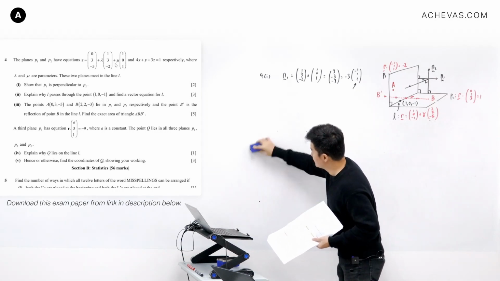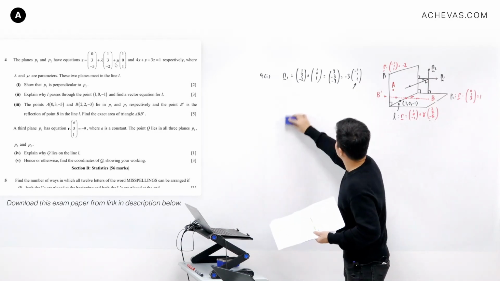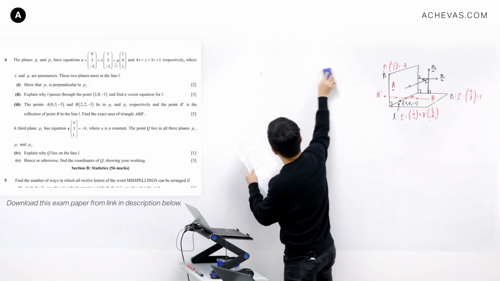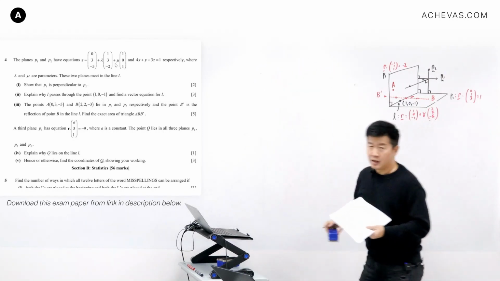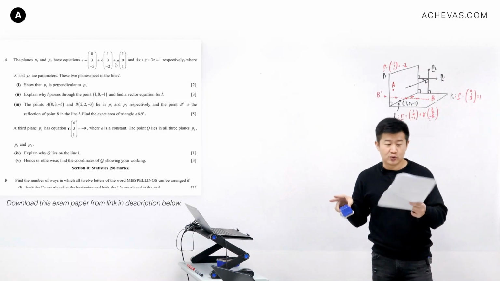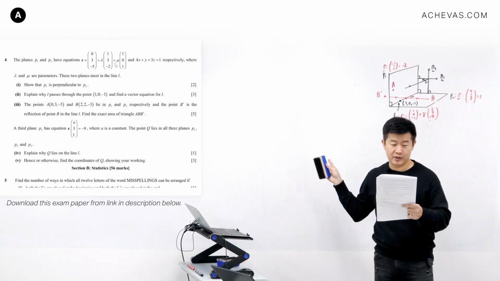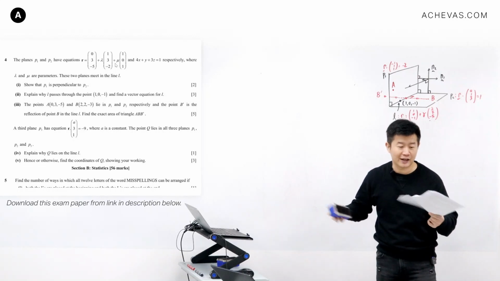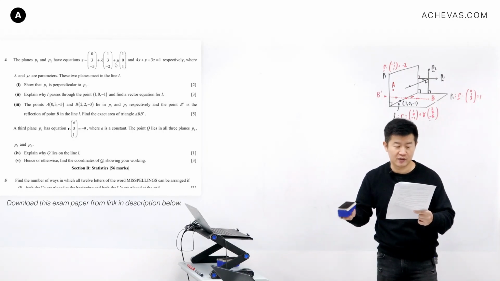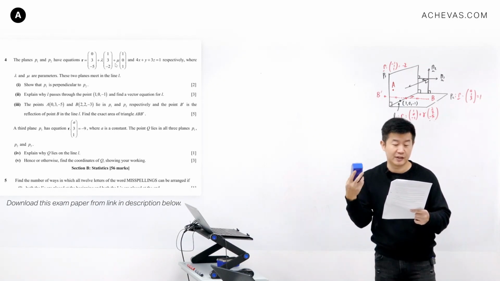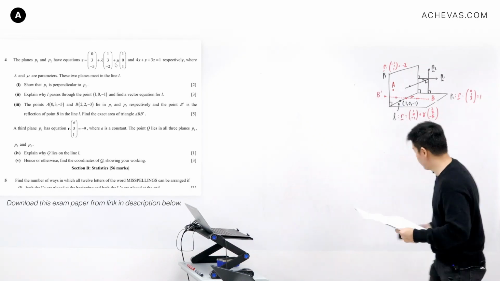We'll probably need some space to do this question here. It is a 5 marks question. By the way, there are a few different ways to do this question. I'm just going to show one of them on the board here, but go ahead and explore the other possible ways that you can solve for part 3. There are a few different ways that I can really think of as I'm looking at this part 3.